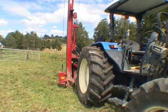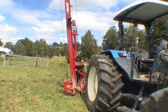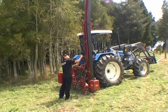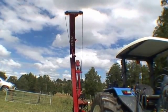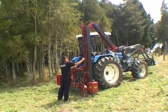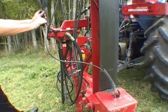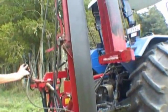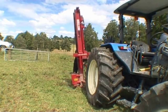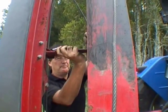The Kinghitter rocker hinge is an accessory that can be added to the machine when it's manufactured. It makes for the versatility and safety of dropping or raising the hinge without the operator having to leave the ground. It can be fitted to either the Series 2 or the Series 3 models. The hydraulic hinge is operated by the valve bank that comes with the machine. The clever design of this accessory makes it very easy for the contractor, the rancher, or farmer using it. When it breaks down into the folded position, it's 10 foot 3 or 3.4 metres high.